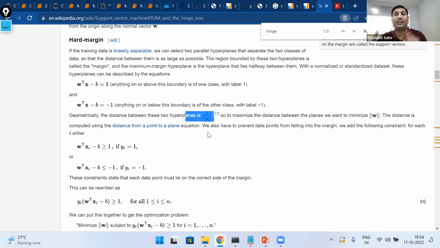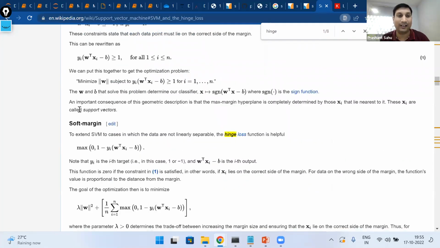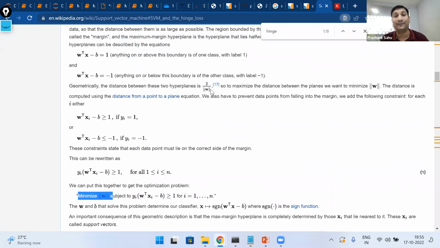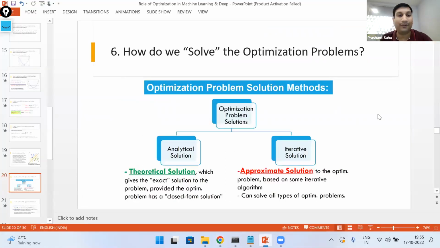But the point I'm trying to make is all these solvers available on the internet, on all the softwares, commercial solvers, each and everyone can solve only minimization problem. So you have to convert a maximization problem into a minimization one. And that's what is done here. Now, do you realize why are we minimizing norm of W instead of maximizing 2 over norm of W? We just took the inverse. So instead of maximizing that quantity, we minimized the inverse of that function, right? Perfect. So that question is also answered.